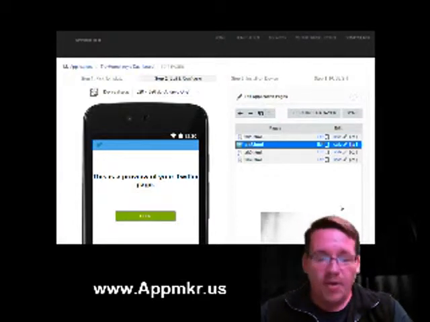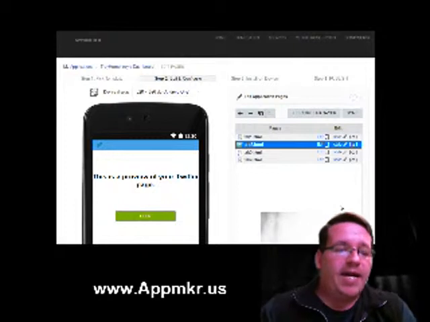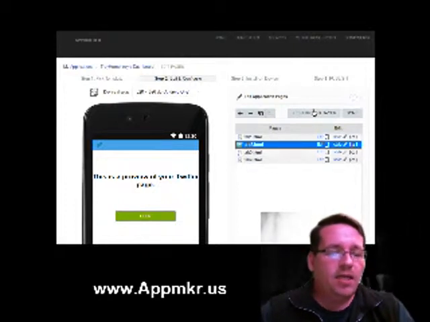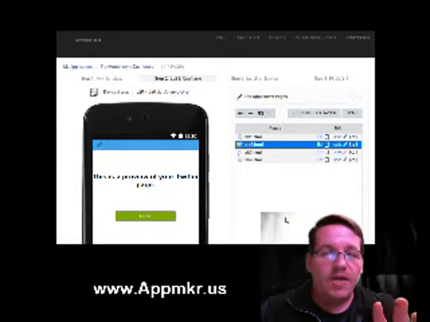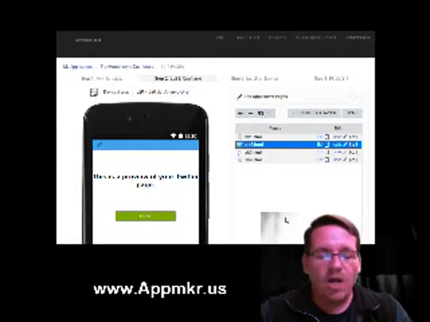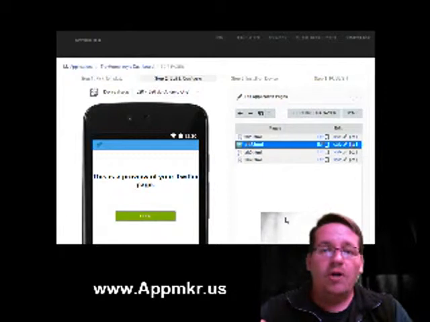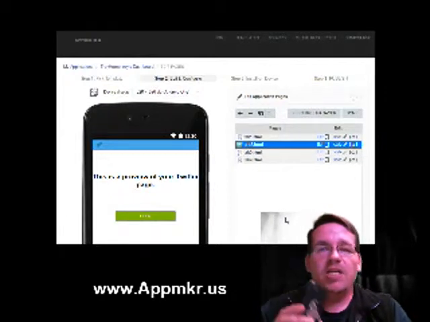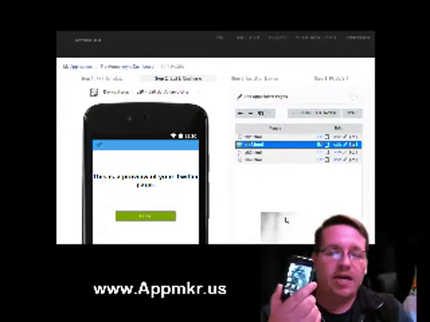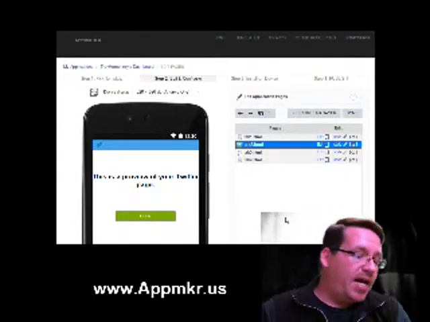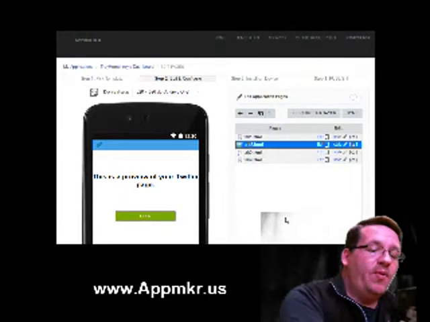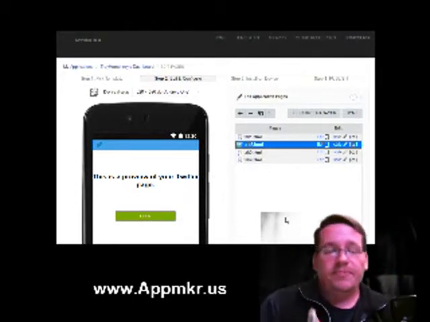So what I'm going to do is, where I can't actually show you what it's going to look like, I'm going to bring it up on my phone. The good thing is when you bring it up on your phone, you can load it on your phone. It doesn't matter if it's, this one here is actually an Android device. I can also bring it up on one of my iOS devices.